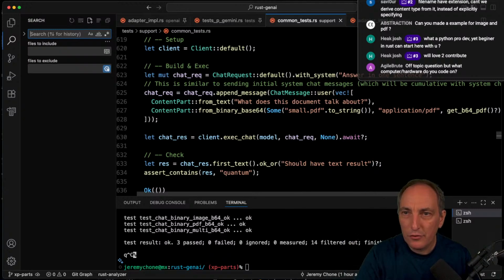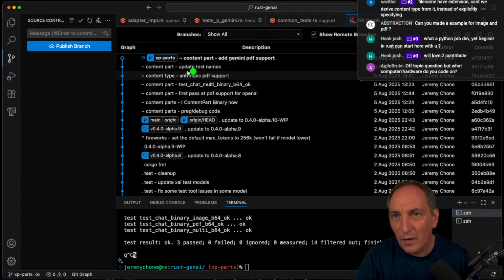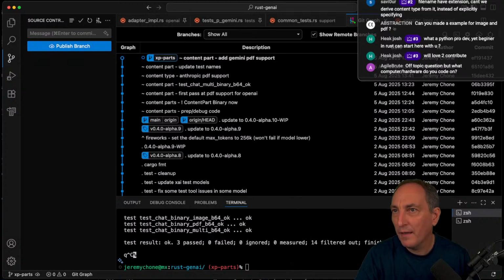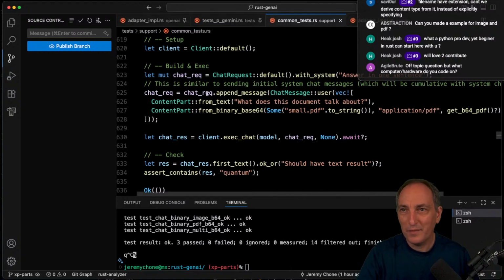I will merge all of those guys here later. So I think, did I install this guy here? So I will merge all of those guys eventually into one commit, and I will say add PDF support for blah, blah, blah.